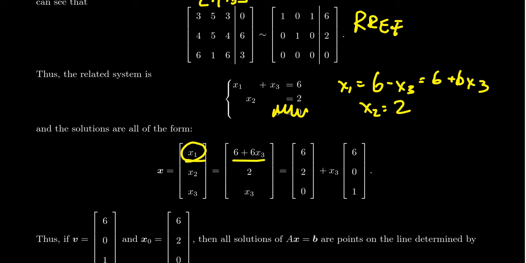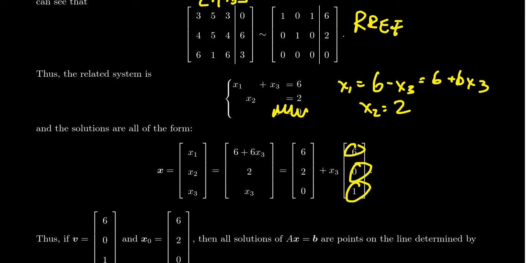So using those substitutions, X1 is 6 plus 6X3, X2 is just 2, and then as X3 is free, we haven't really made any assignment there. Now what we're going to do is we want to separate this vector into two separate vectors. One of the vectors is only going to depend on the multiples of X3. So we get a 6X3, a 0X3, and a 1X3. When you factor out the X3, like we did here, that leaves the vector 6, 0, 1, like so. And then if you focus on the constant terms, there's this constant 6, there's this constant 2, and then in the last one, there's a constant 0. If you take away the free variable portion, what's left as a constant, you get this 6, 2, 0 right here.